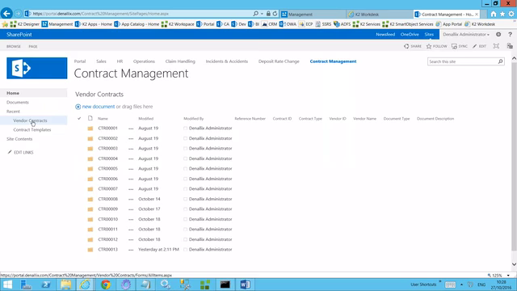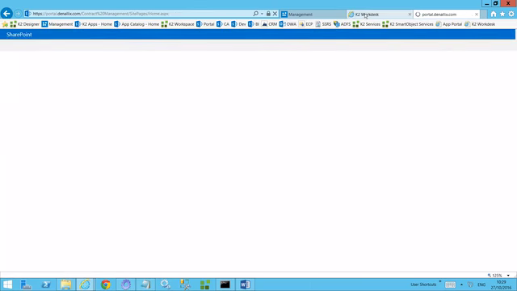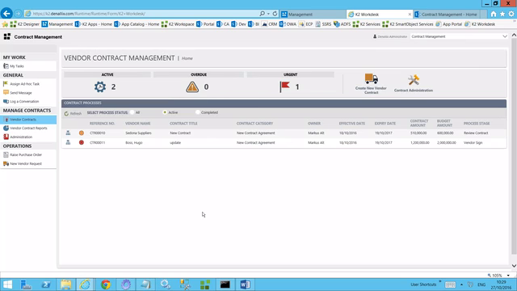So what's here is this vendor contract list that we're looking at right there. Everything that is being routed through the process will actually end up here per contract in a dedicated folder. That's all happening automatically. But we're also maintaining a template here in this SharePoint site. This template is the current template that we're using for new vendor contracts. And you will see later on that we dynamically fill the document with data that is being captured along this process.